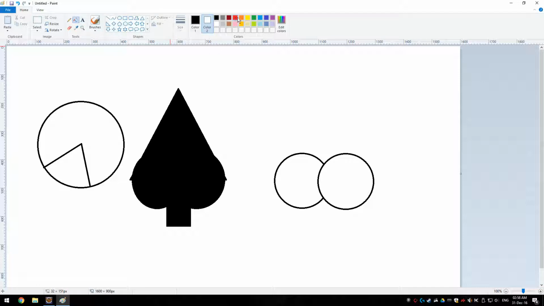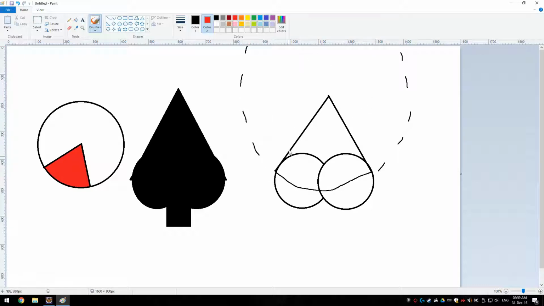For example, oh come on, not black. For example, this piece. We're going to take a piece like that and paste it up here. How are we going to do that? Here is going to be the middle of our circle, right here. Let me pick up green now, and it's going to go like this. Imagine this is the circle and this is the part of the circle.